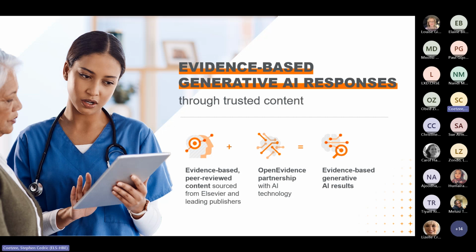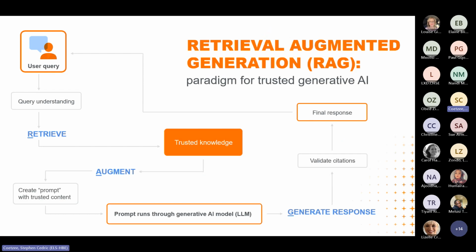I'm going to go into a little bit of the technology of the platform, and in this particular instance, we use a complex RAG system, which is otherwise known as retrieval augmented generation. This system pairs multiple large language models with search engines that retrieve content and documents relevant to the user's question. Relevant portions of those documents are then processed and summarized by large language models into the response a user sees.